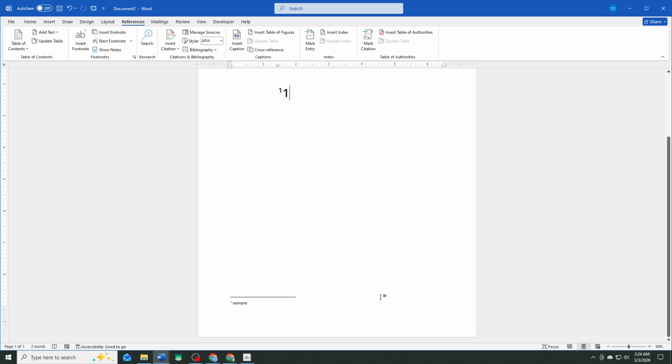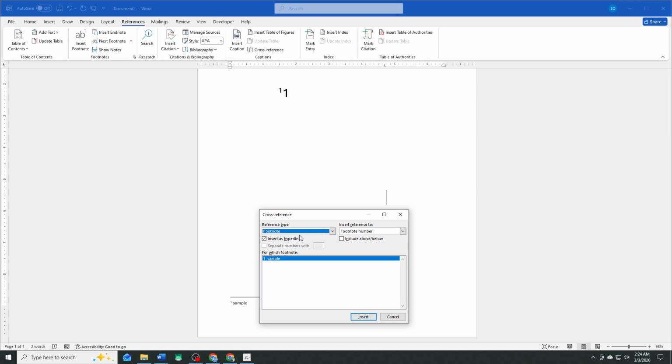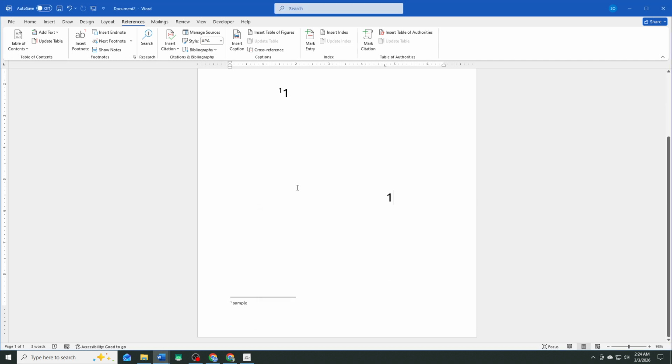You can update all footnote numbers automatically by selecting the entire document with Ctrl-A on Windows or Command-A on Mac and pressing F9 to refresh the references. This way, all repeated footnotes will remain accurate throughout your document. By following these steps, you can easily reuse footnotes multiple times, saving time and maintaining a professional, clean layout.